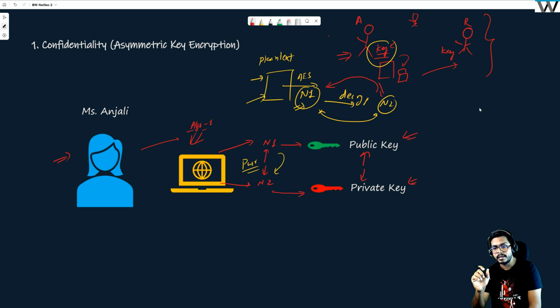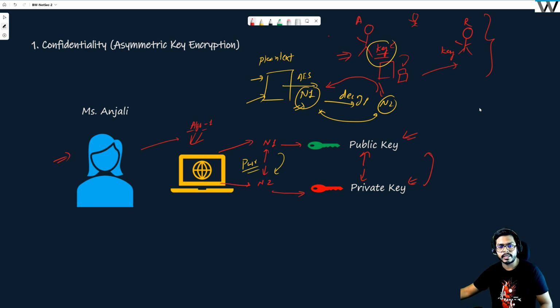And this concept, public key and private key, is going to be there in these complete sessions. Whatever we are going to have, maybe 12, 16, I do not know how many, all these concepts related to public key and private key are going to be there with you. So please pay close attention here. We are talking about two numbers which are interrelated with each other, such that if I encrypt a document with the public key, I can only open it with the private key, and the vice versa also, right?